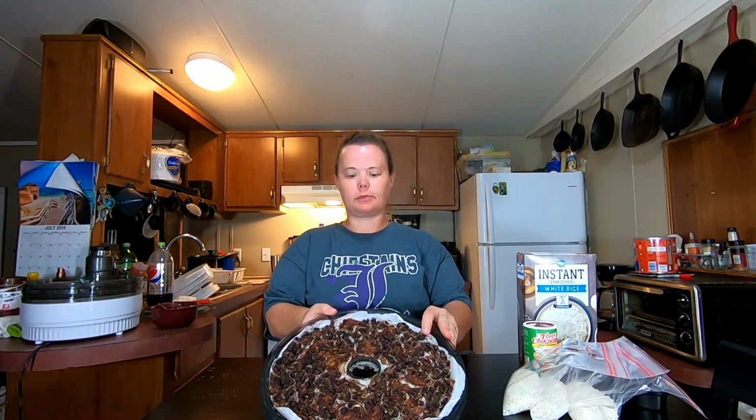Alright, so we're back. So our beans and salsa is dehydrated. Show you what they look like there. It took approximately 8 hours in our dehydrator. All dehydrators are different, so just so you know that.